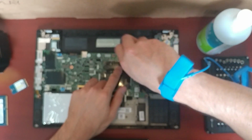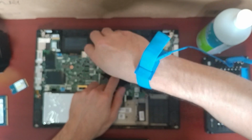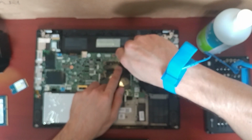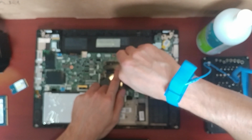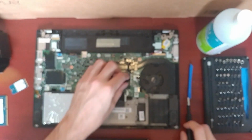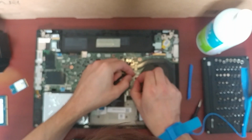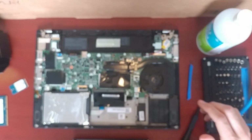Okay. 1, 2, 3, 4. And then go over it once again just to make sure, because sometimes when you tighten these things, the opposite corner will now be a little bit more loose, but you can see those thermal pads are contacting the fan here. Okay, let's plug this fan back in. I have to be careful with these things because you can rip them off. Okay, so let's get our memory.